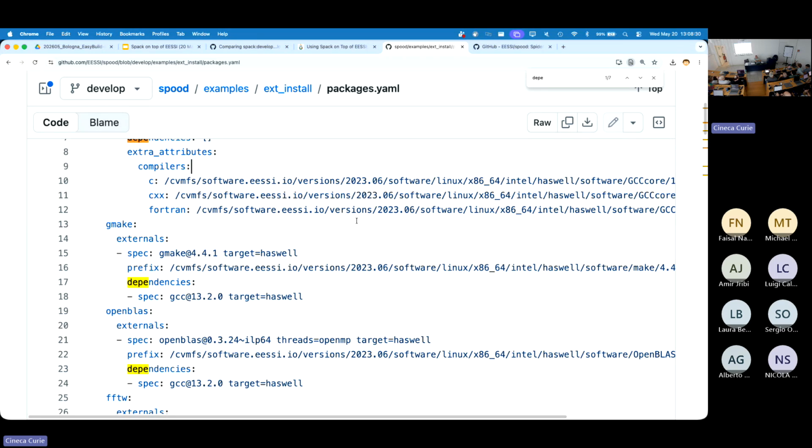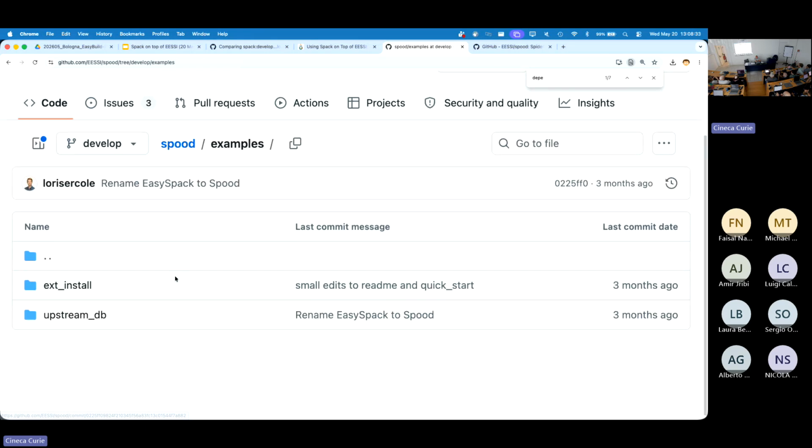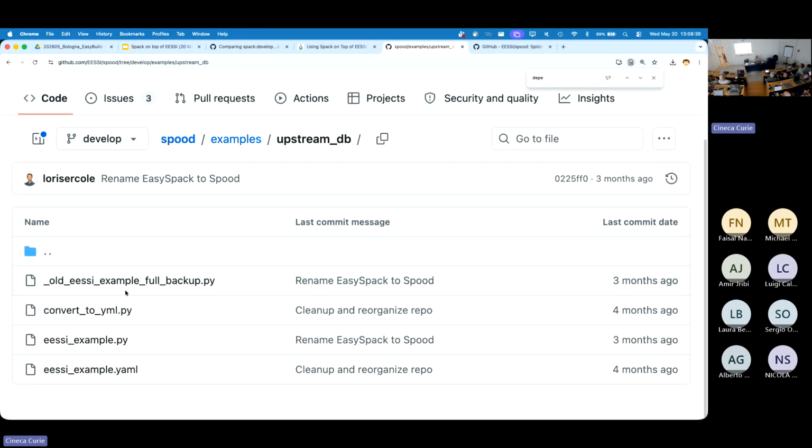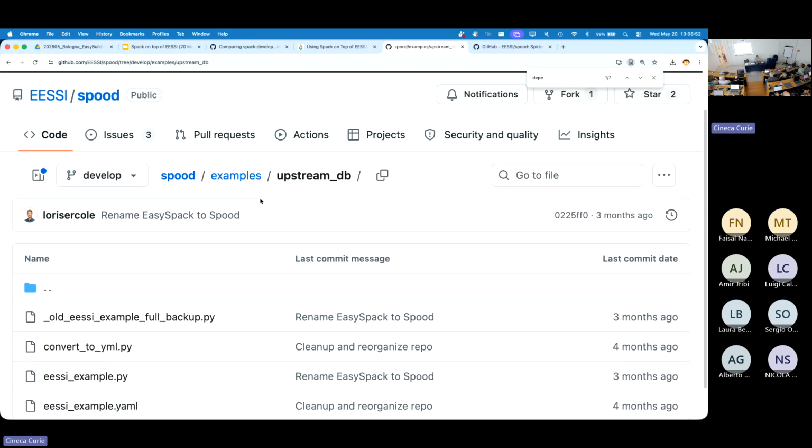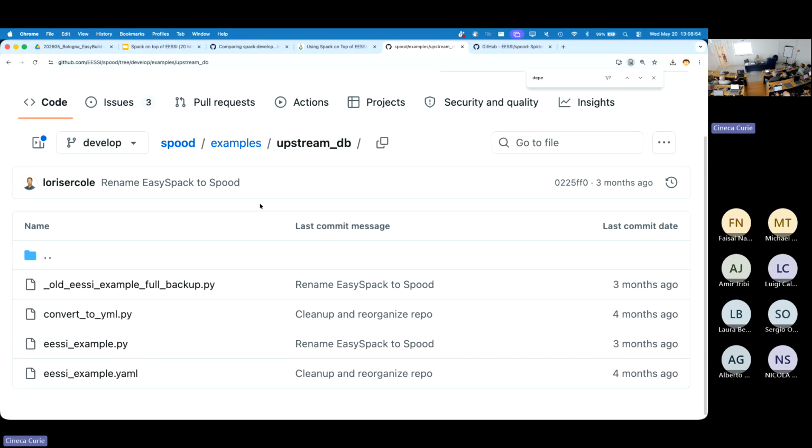So that was the first thing we tried. This is in here as well. This is this upstream DB thing, I think. Loris did some scripting here, and we have meeting notes that we can share as well. They're somewhere in the HackMD document. That was the first attempt that Loris did, to write a Python script to generate a Spack database for stuff in EasyBuild. That was also painful, and there were some special cases that were difficult to handle. After discussing it with Todd and Massimiliano, they told us to use externals instead, because that's still being developed, still being improved, and that's a more promising path forward.